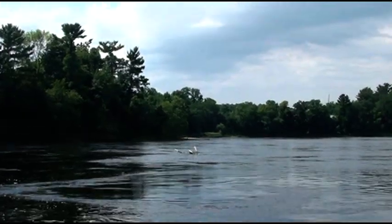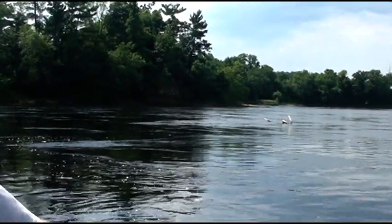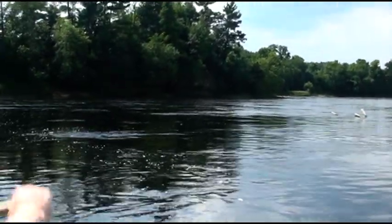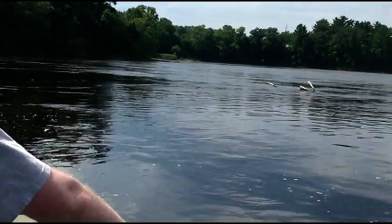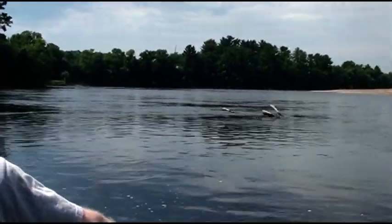While we're approaching Hubbard's Landing here, we picked up a nice current on this meander. How fast have we been able to go, Evan, sometimes? We've gotten up to about 4. Sometimes we reach 4 miles an hour, just using the current. And this is one of the real beautiful spots in the river.